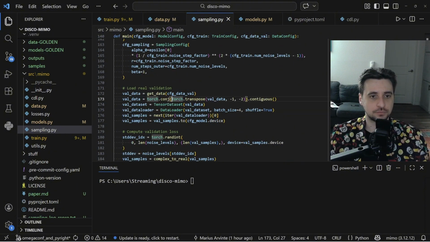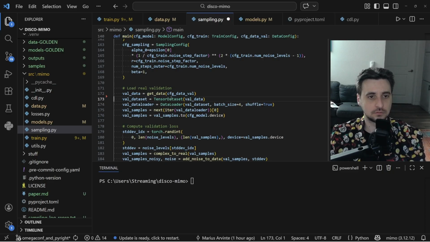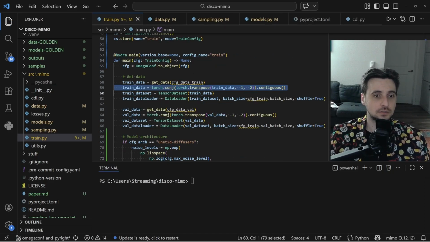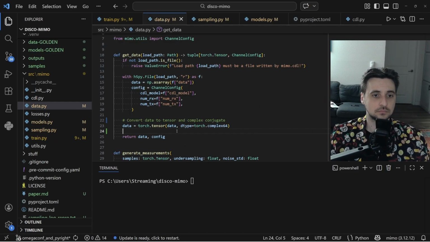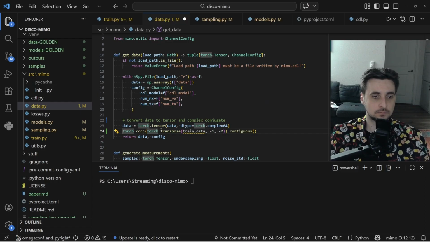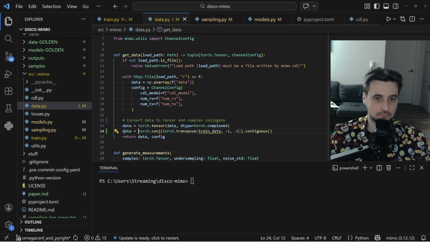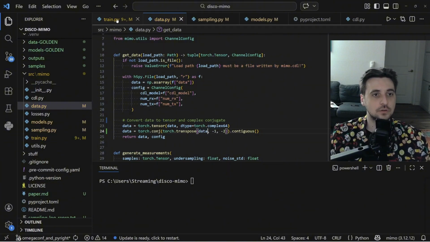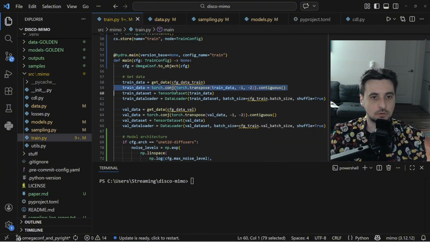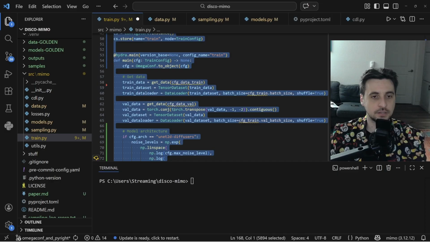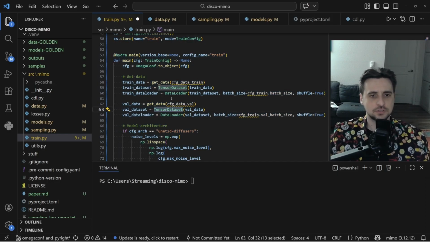Yeah, I gotta be careful not to taint this. But yeah, we definitely need this. Okay, so we don't need these anymore. We got rid of 2 lines. Yeah, tensor dataset is fine.